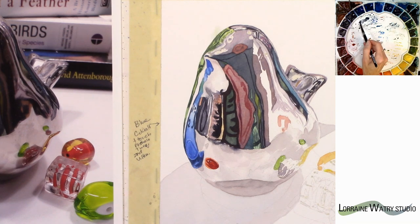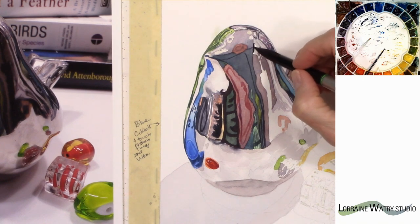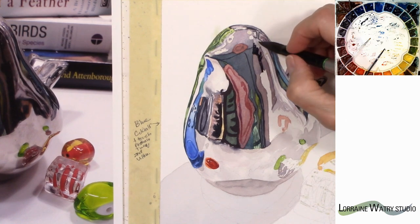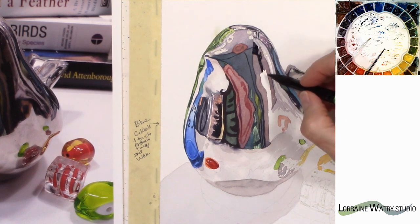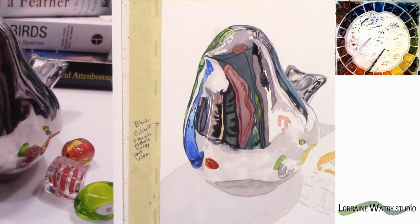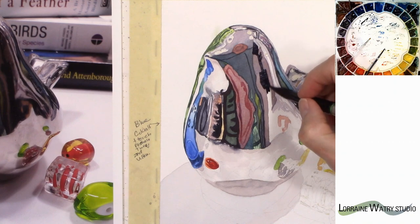So I think I'm going to get this dark in here, and then I will probably finish up this video with a sped up time lapse so you can see how I go through some of those shapes and how I work with values, and then maybe at the very end I'll slow it down so you can see when I take the mask off what it looks like then. So I'll see you in a few minutes.